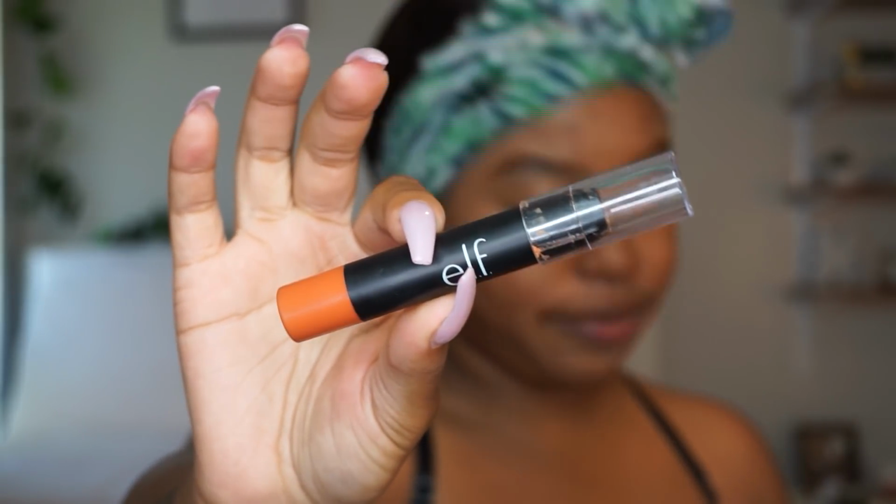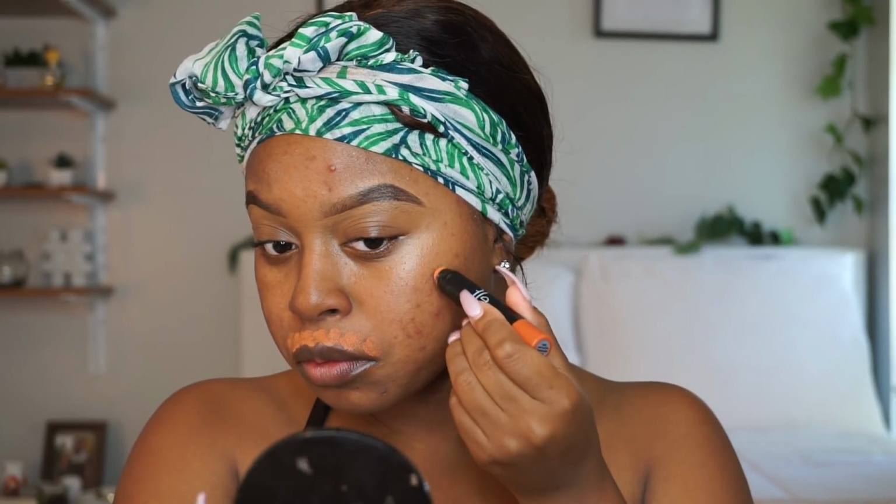Then, of course, y'all know I have dark spots. I suffer a lot with discoloration and hyperpigmentation. So this is the e.l.f. color correcting crayon in the shade orange. I put this on my spots that are kind of hard to cover up with makeup. I don't like to put on too much foundation, so this kind of helps to mask that so I don't have to put on too much of a layer.